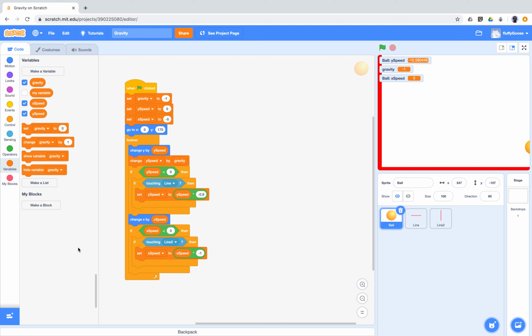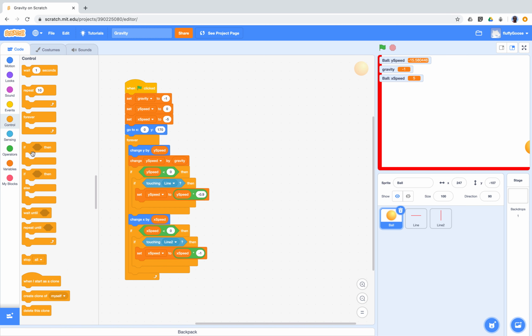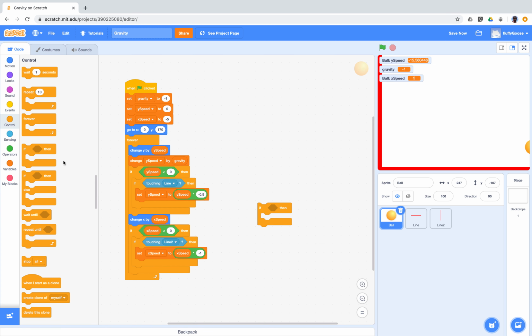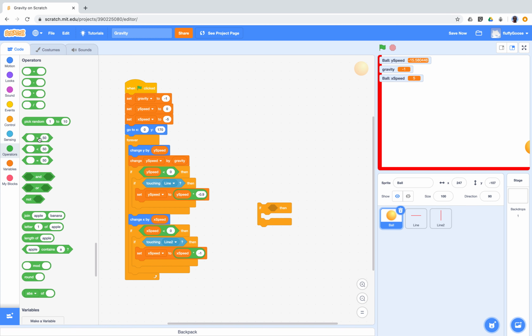So let's make it so that if the x position is greater than 235. Now you know that the right hand side is x is 240, so if I make it 235, it'll make sure it handles it properly.